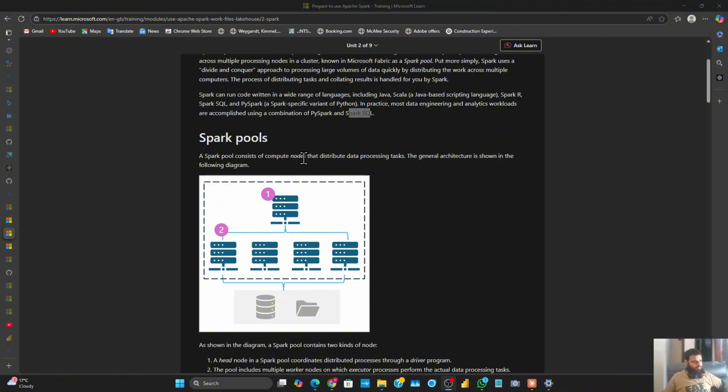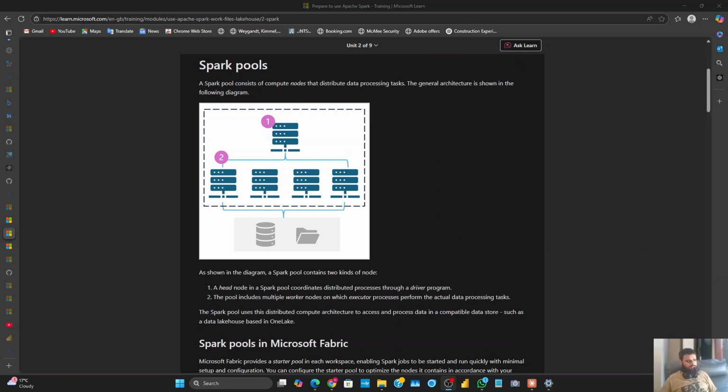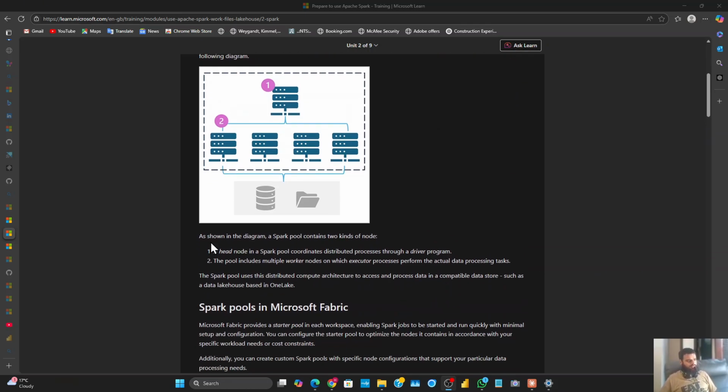Compute nodes for processing the data, pool, and different nodes. The head node in a Spark pool coordinates the distributed processes through a driver program. I remember. So basically, there are two types of nodes.